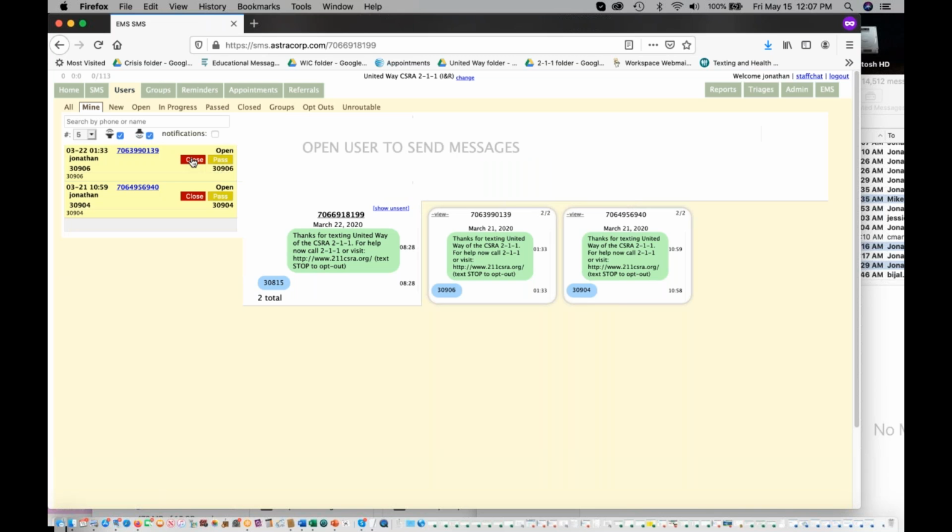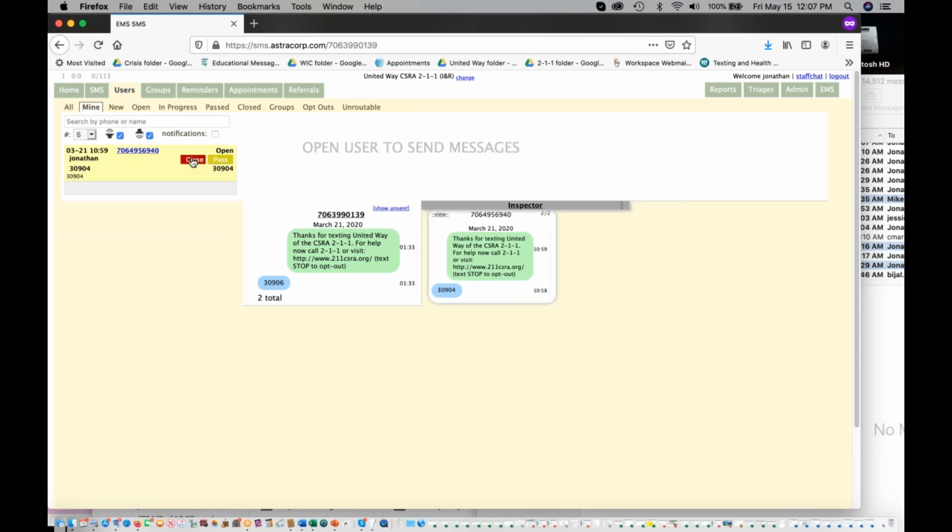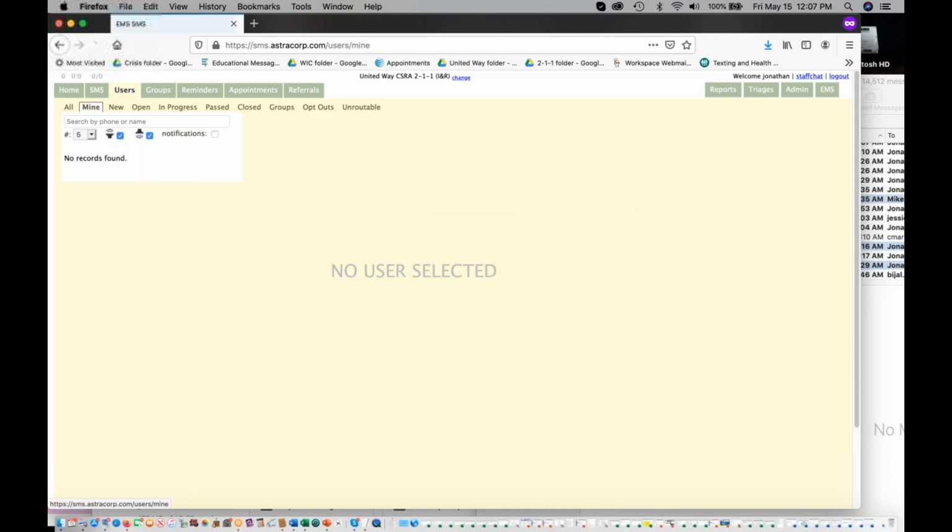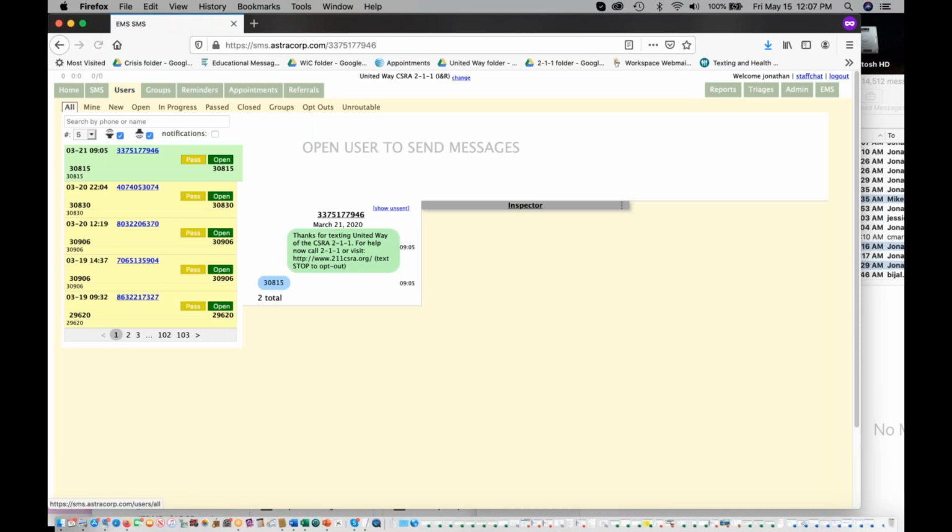As I close them out, I have no cases anymore. Go back to all to collect or assign myself or take new cases, should there be any.